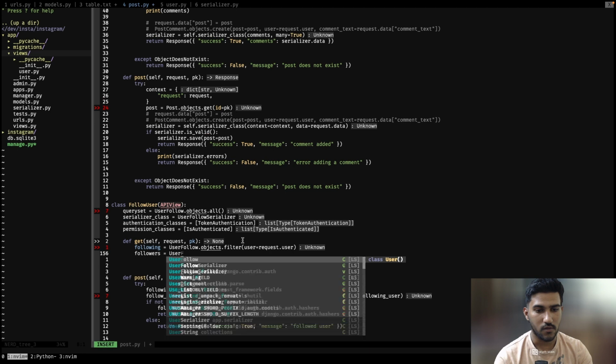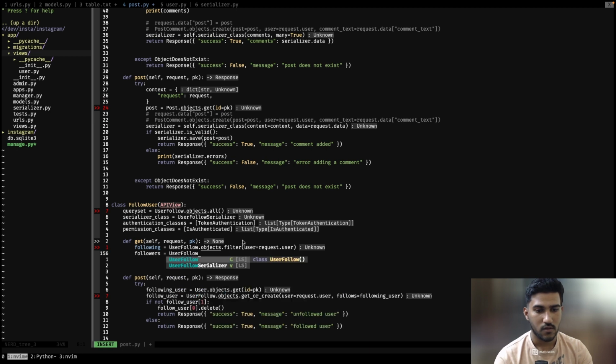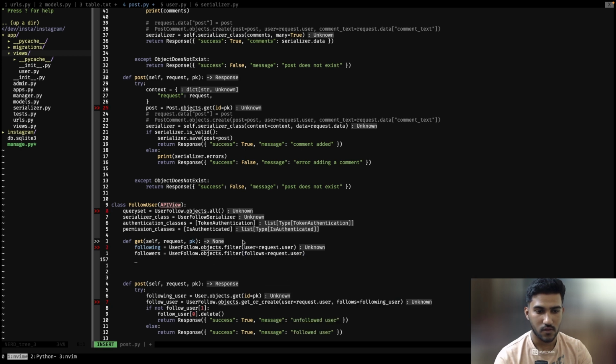Followers will be the reverse: objects.filter(follows=request.user), and we can serialize this.